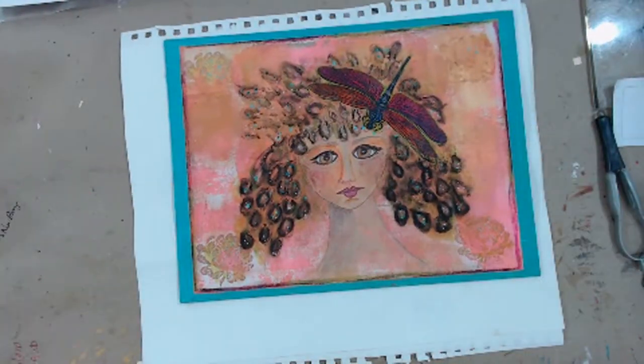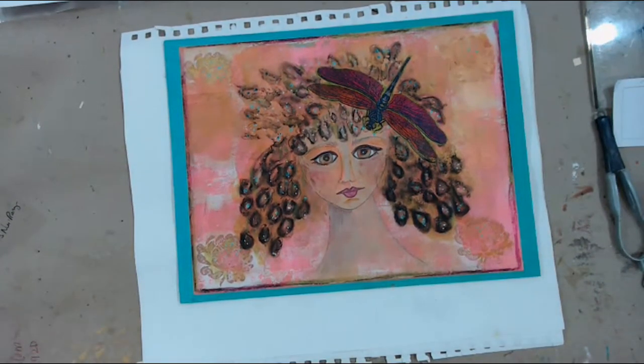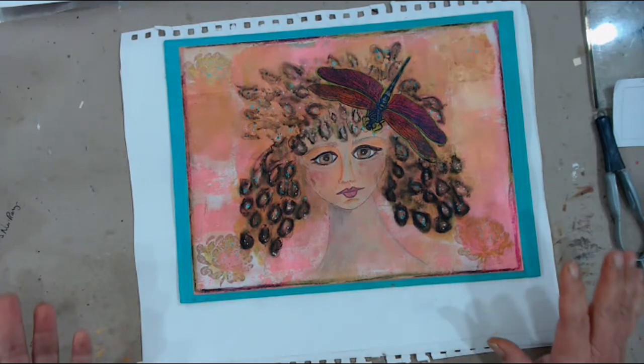Let me see. Trying to find this little girl that I did. Well, that's not watercolor though. And it's too high up. I don't think I can get it. It's way up. Let me see. If you hear a big fall, it was me. Whoa! Okay. There you go. Here's a sad little face I did. This was when I very first discovered mixed media, and then I gave up. I said, nah, it's not for me. This is my first attempt at a face, and then I gave up. She looks so sad and pathetic.